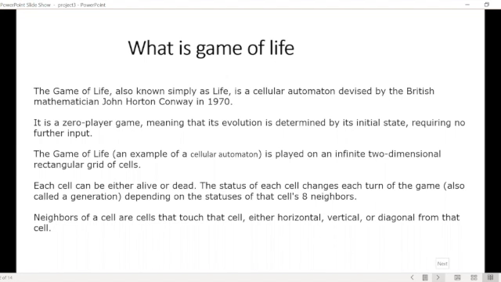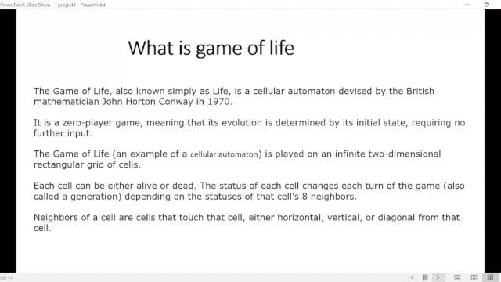Game of Life is a two-dimensional grid game. The life cellular automaton is set up with a number of filled cells on the two-dimensional grid. Each generation then switches a cell on or off depending on the state of the cells that surround it. So this is what the Game of Life is.